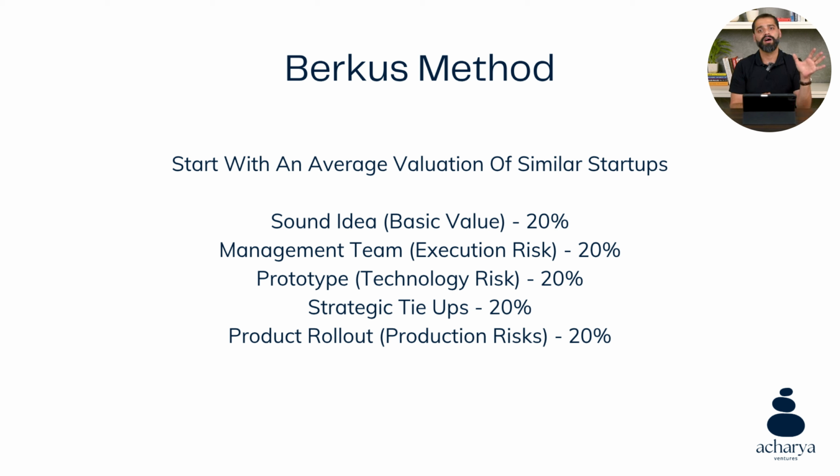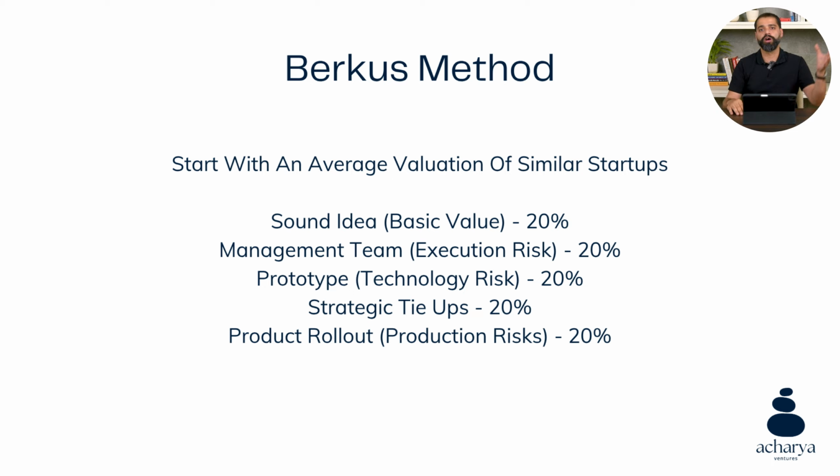So you give a weightage to all of these 5 criteria based on your benchmarking with your competitor, and then the total could be 80%, it could be 100%, it could be 150%, and based on that you come up with a valuation. So for example, the total score that you got was 150%, and the initial valuation that you took as a benchmark was 1 crore. Your company's ballpark valuation, I'm not saying exact valuation, comes out to 1.5 CR.